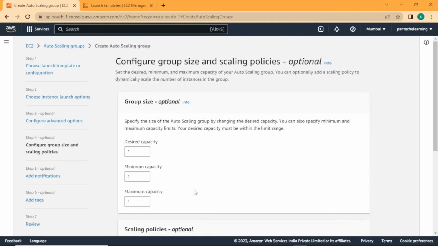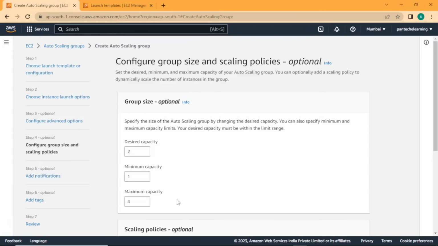And here is the important thing, guys. Yeah, correct. In Auto Scaling, you need to give the configuration of the instance in the launch template. Correct, exactly. So the desired capacity I want is 2. The minimum I should have is 1, and the maximum is 4. This is the setting I am giving for this Auto Scaling group.